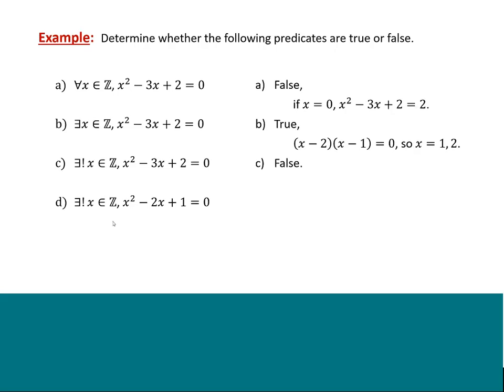Yeah, so just like with part B, what we'd want to do is find those answers. We'd want to find these solutions for x, the zeros, the roots, whichever way you want to call it, but we'd want to actually solve for x here. Once we solve for x, if we get an answer for x, we would have this, it exists, but then we'd have to make sure there's exactly one of them.